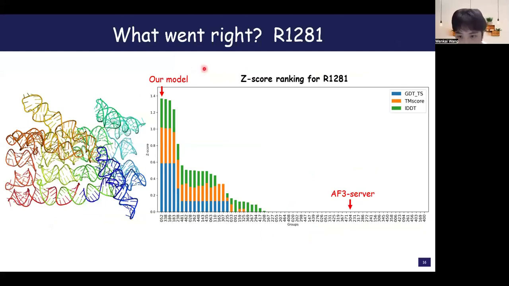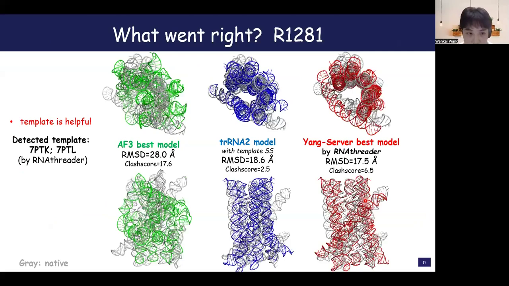The next example is R1281, where our group also achieves the best performance. In contrast, the AF3 server performs below average with a z-score of 0. For this target, we can identify the 3D templates using the RNA threader method.